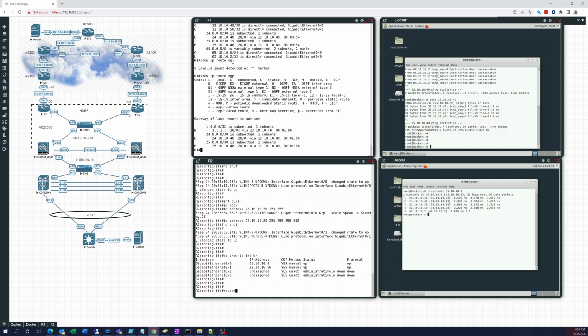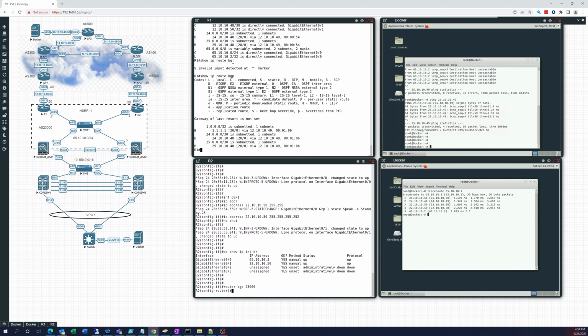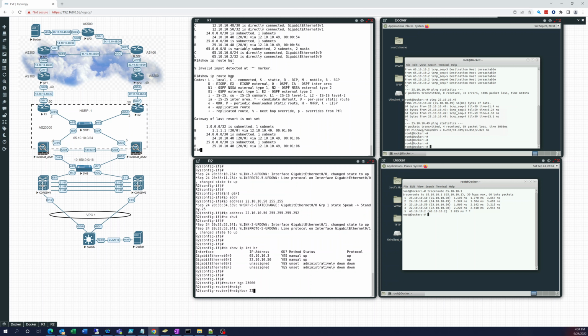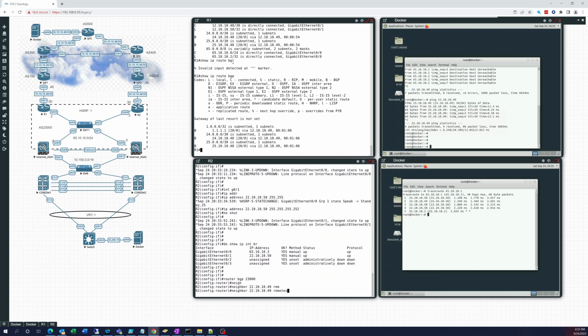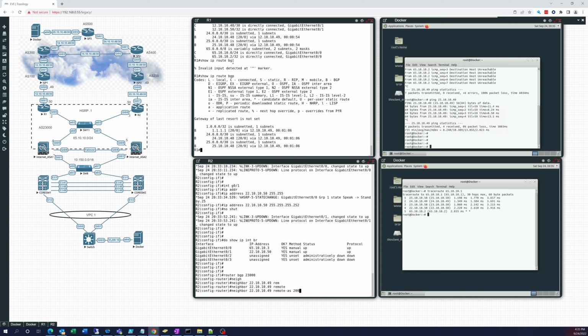Router BGP 23,000, and the neighbor, let's do the neighbor statement 22.10.10.49, remote AS is 200.